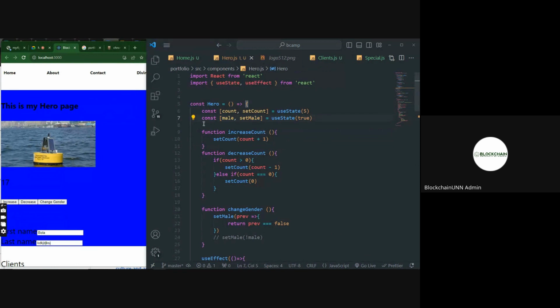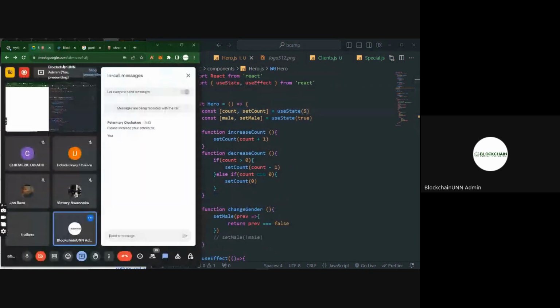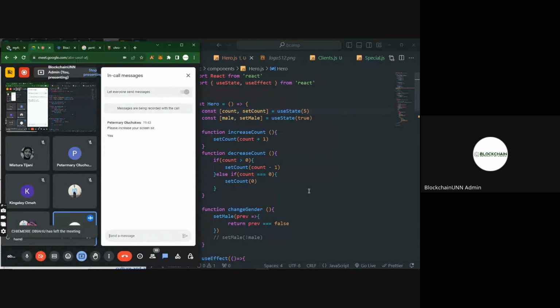The bootcamp is not to teach you basically everything, but just to lay a foundation and an understanding of what the syntax of a programming language looks like. So I believe I've done justice to the basics of React, to an extent. If you have any questions at all, you can throw me the questions. I'll be giving 5 minutes for questions.